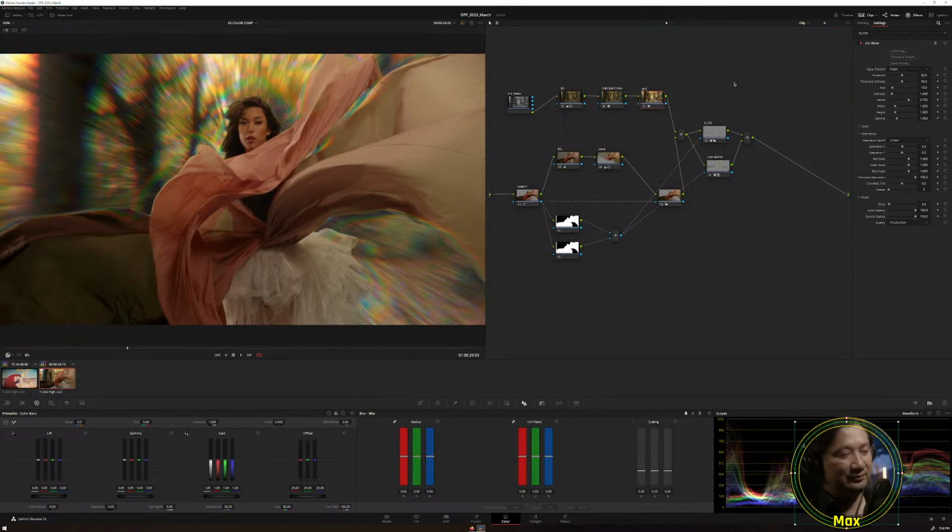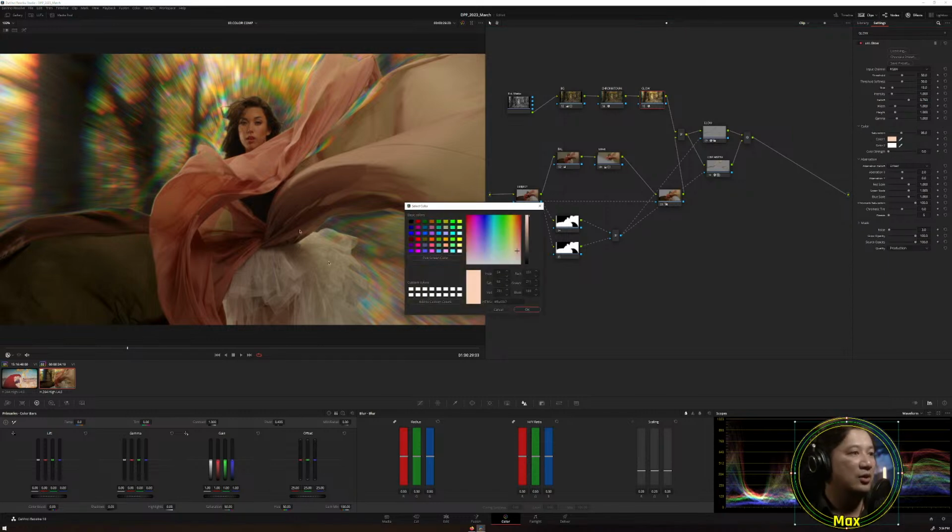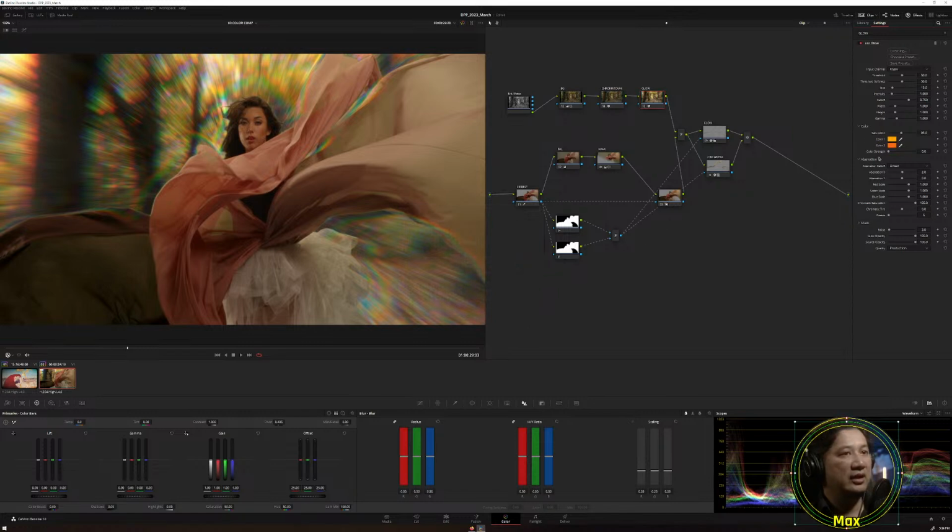Looks good. Don't you agree? So here, perhaps we can warm up the glow by picking maybe this orangey color as color number 1. And color number 2 will be something around this reddish tinge. And crank up the color strength. It's here. So, color strength.